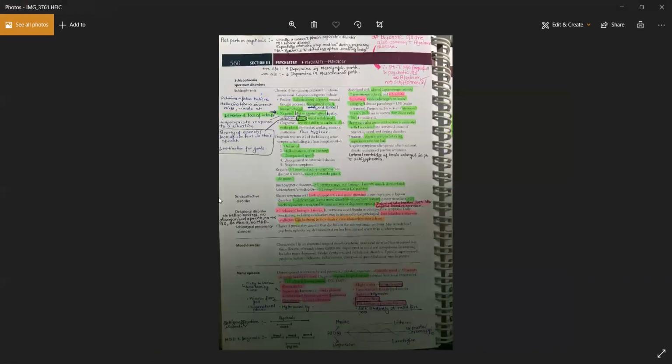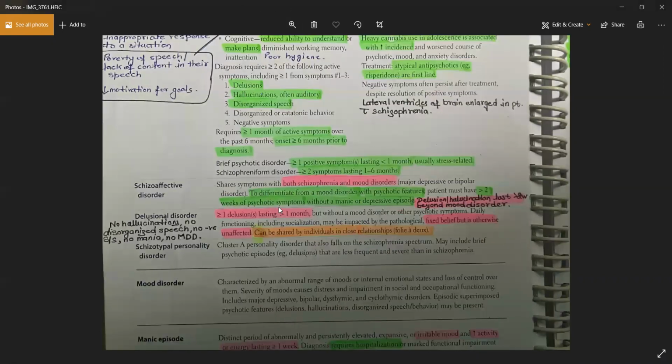In delusional disorder, you just have the delusion without any psychosis. If you just have the delusion, that means a fixed false belief, without any hallucination, without any disorganized speech, without any functional decline. That is a must. The patient, if he's a driver, say, must be doing his job normally. But whenever he comes back home, he has this fixed belief. They're thinking about their delusions all the time, but it does not affect their working life or their personal life at all. That is known as delusional disorder.